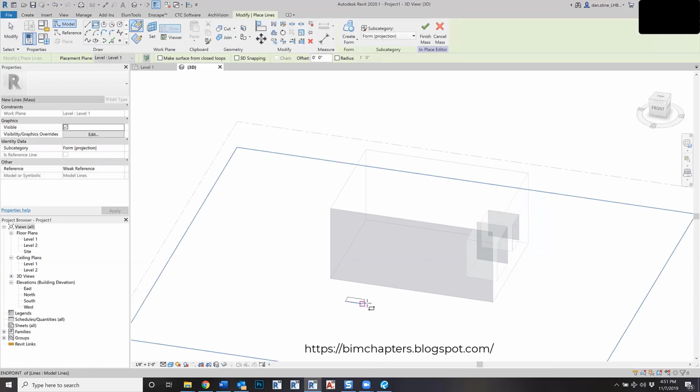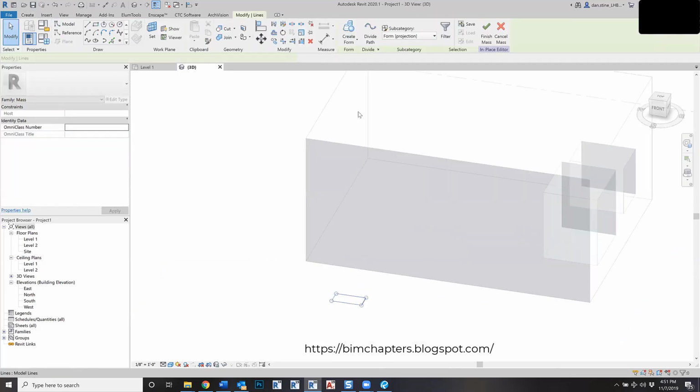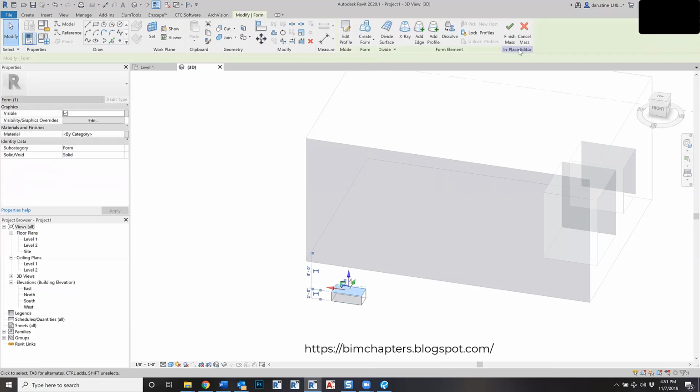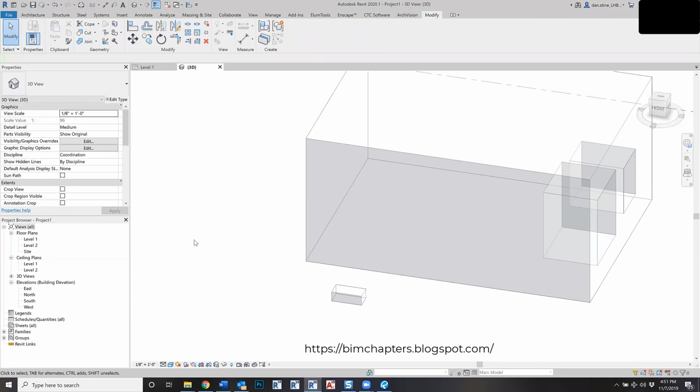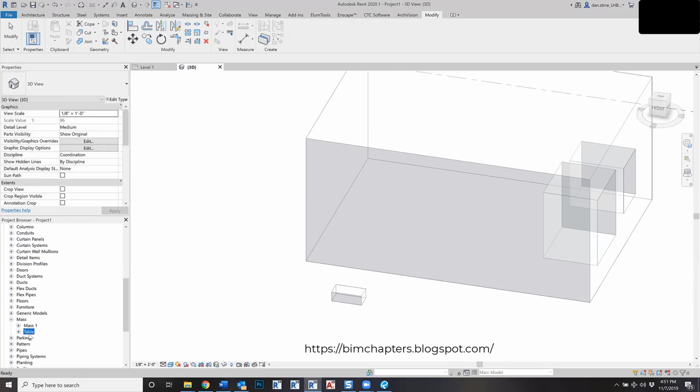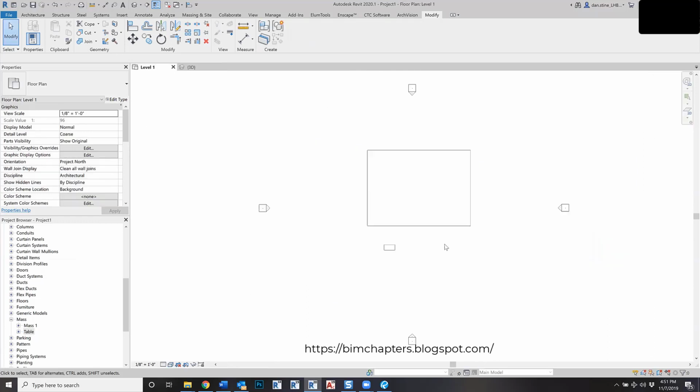And then you make this small thing and you create a form and then you finish it. Well, now you have this family called a table. So if I expand families and go down to the massing category, there's this thing here called a table. At this point, it doesn't seem like there'd be anything wrong with that. You go to the plan view and you can see this table.